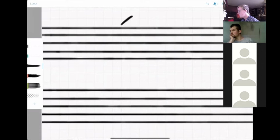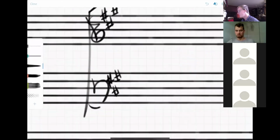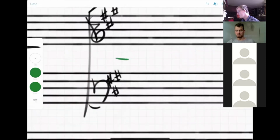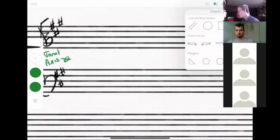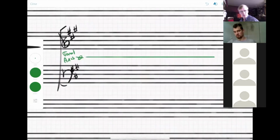I'm actually going to make a grand staff here. We're going to put it in A major. Why A major? Because the common tone, the common ledger line between the two, is C, which means that this is going to be our tonal axis around which we flip everything. So now we have a visual symmetry on the grand staff. That is the grand staff, and it's going to be in A major.